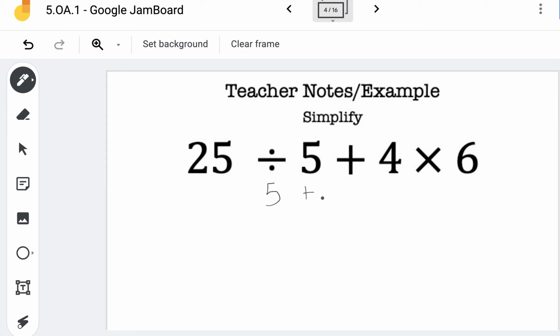And let's write down the rest. So 5 plus 4 times 6. All right, so now we need to choose, do we add or do we multiply? Following the order of operations, we always multiply. So 4 times 6 is 24.